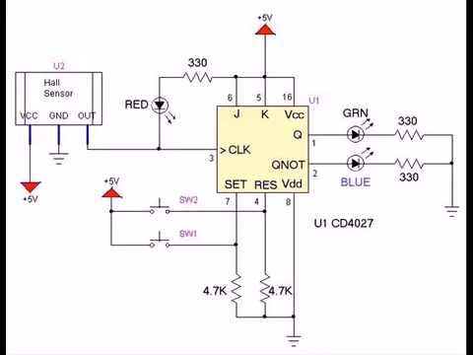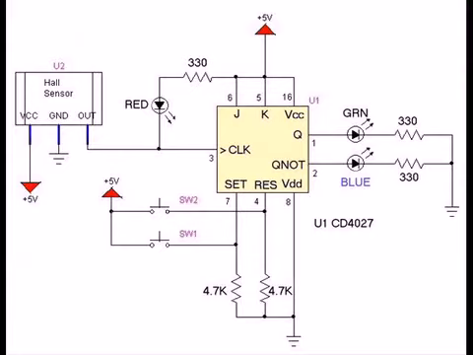Now I've gone ahead and added the previous circuit to a JK flip-flop. In this case, J and K are connected to VCC, and the clock input from the Hall switch goes to the clock. When I put a magnet to the Hall switch and it goes to ground, and then I pull it away, we get a ground to positive pulse that will toggle the outputs Q and Q naught on the flip-flop. And every time I do that, it will change the state of the two output LEDs.